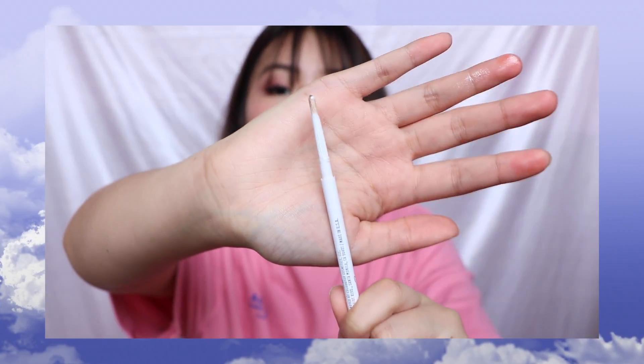Another favorite of mine from Colourpop is this Colourpop eyebrow pencil. It has a spoolie and a tiny pencil side. It's really easy to maneuver with the tiny pencil because you can achieve perfect defined eyebrows with great color pigmentation. Another product I want to talk about is this Sweet Peach palette.